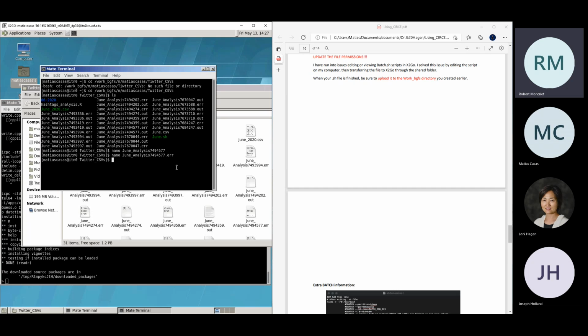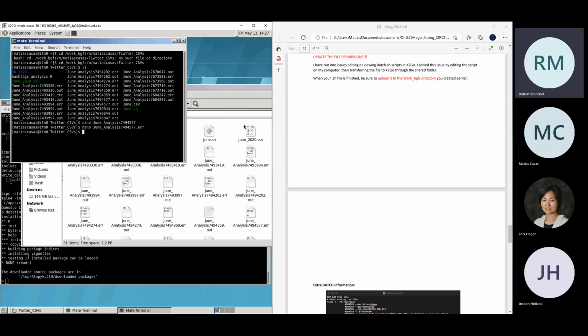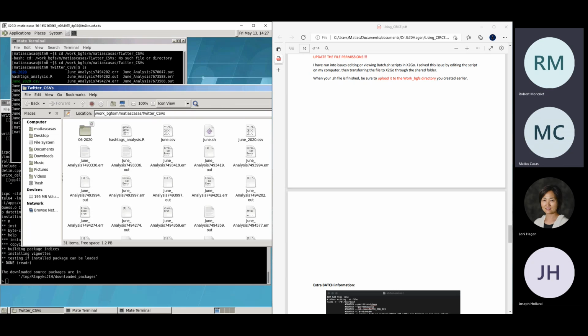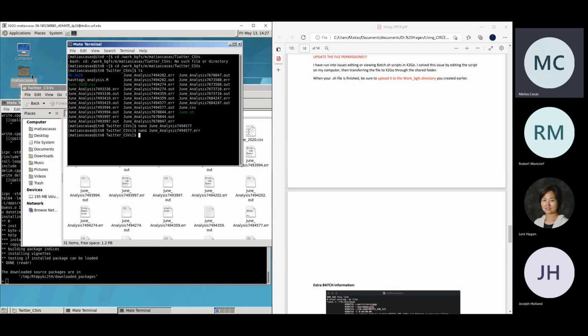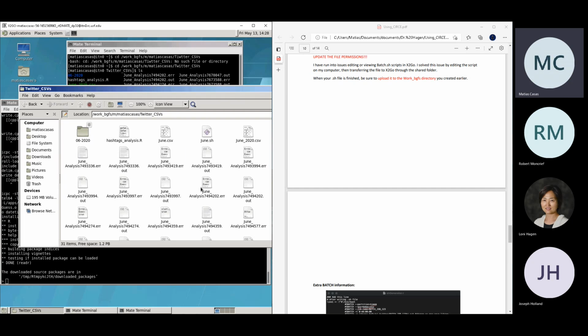So this is a way to get it. I've noticed the X2Go thing has trouble updating things. If you run a job, you'll need to exit out all of your windows and then go back into it to be able to see the file updated. It doesn't update in real time. So if it didn't update yet, if you do this, you can still see your error file, because sometimes X2Go does take a while to update. And you're talking about the home file navigator. This doesn't update.